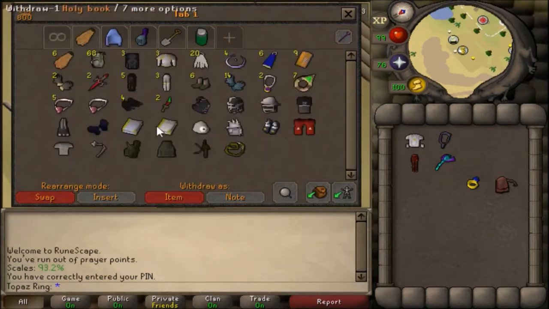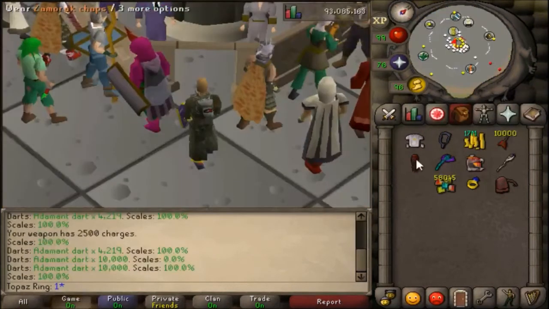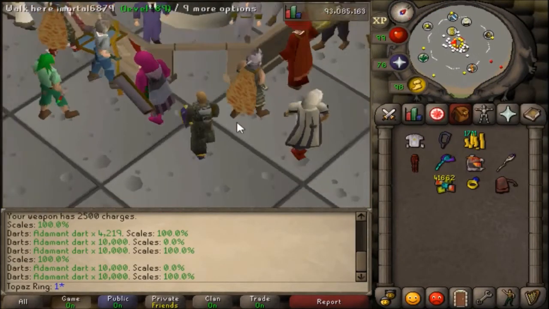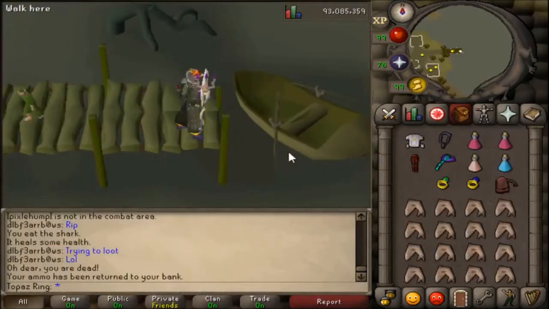Oh, and one more thing. I did buy the rest of the Verac set because at some point I'm probably going to be trioing Sarachnis with one of my friends. I also bought some more adamant darts to put in my blowpipe, and I'm going to refill both my helmet and my blowpipe. Alright, time to start grinding out these teleports.